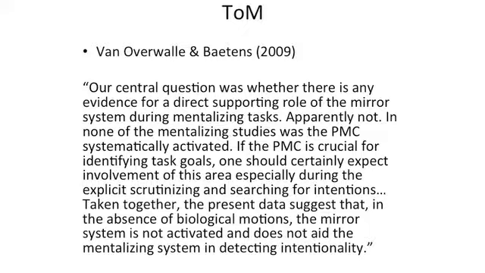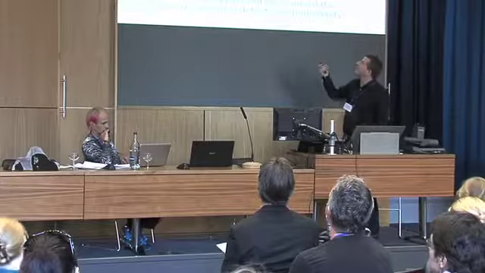I also don't think there's any contribution of the action mirror system to things like empathy, but we can talk about that later. In terms of theory of mind, this is a meta-analysis by Van Overwalle and Baetens, and it's deliberately designed to investigate this question. Does the mirror system contribute to theory of mind? The answer seems to be pretty clear. It doesn't. I think that's my time up, so thank you very much.